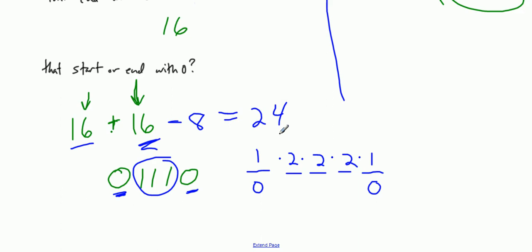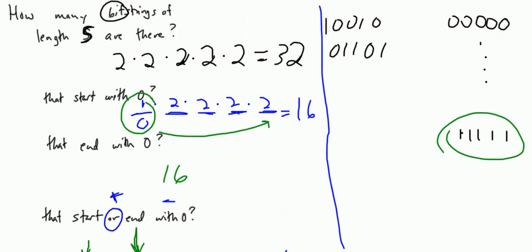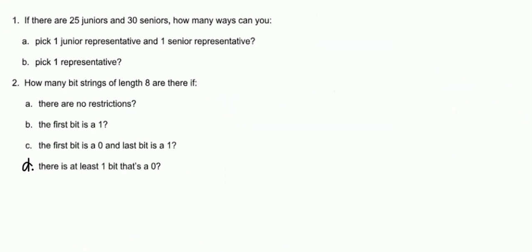So the or here does usually mean plus, but it also means minus. And there's a fancy name for this. This is called the inclusion-exclusion principle. I don't really like to get too bogged down in rules here. I like you to just think about the process and figure it out. I want to work through just a few more examples here.